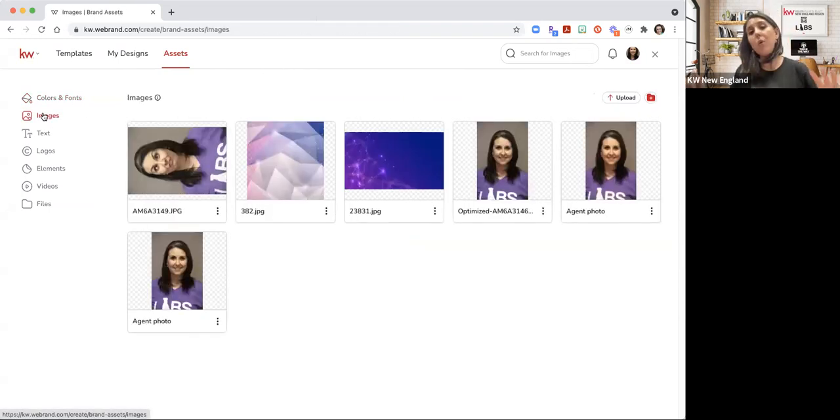All right. The other thing you can do is add more images here. It pre-fills a whole bunch based on your marketing profile, right? Let's just ignore that. But say you use the same background all the time, or you want more photos. Maybe you want one where you're cut out and you don't have a background behind you. You can go to images and upload as many as you want.